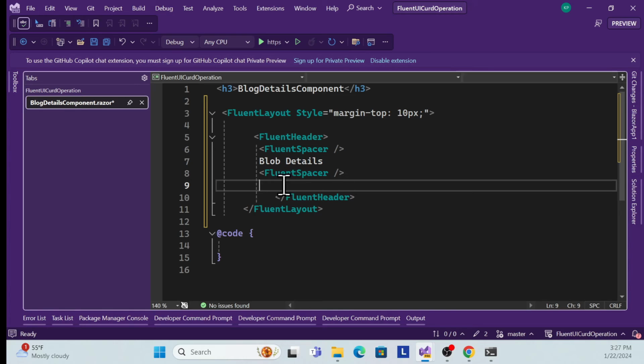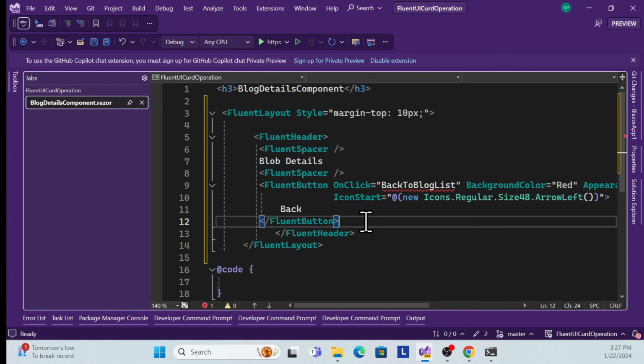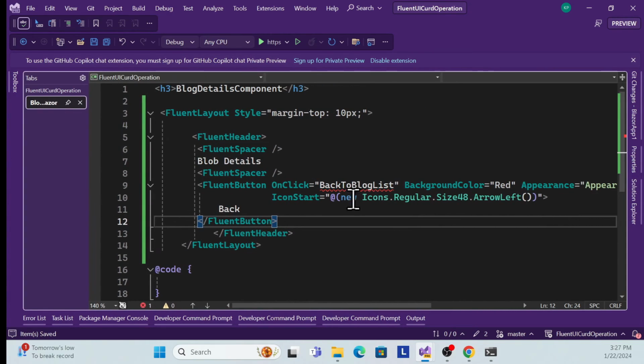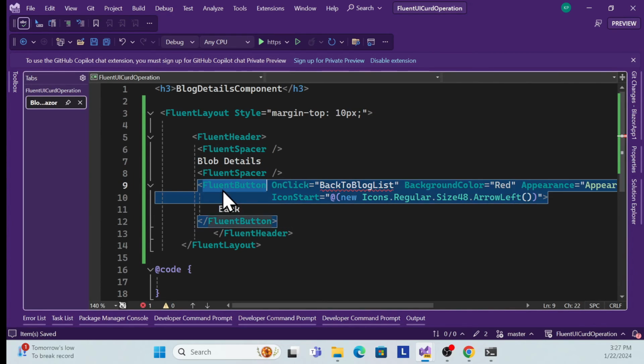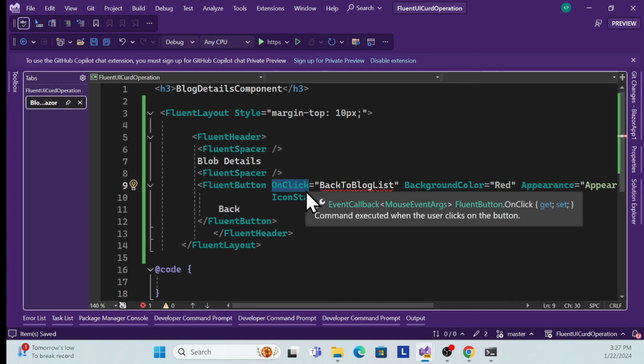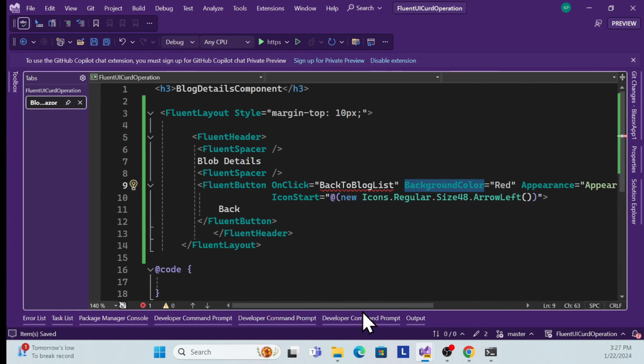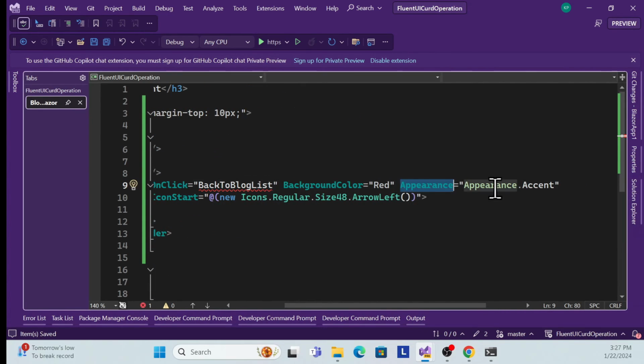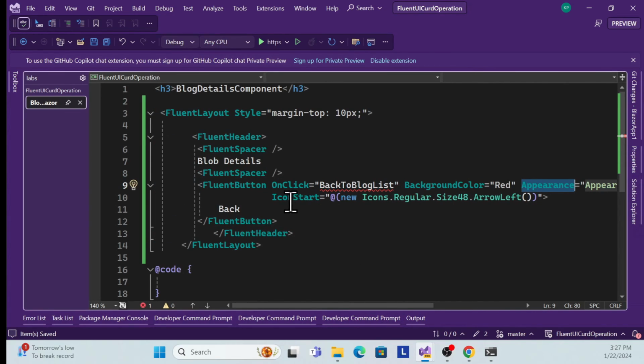And then finally I add a button. So how can we create it? Again I will use that Fluent UI button inside this header. So once it's done, see, it is very simple and straightforward. Let me wrap it over here. So see, I just created a Fluent UI button, and I use an on-click function over here, and I use background color, appearance and icons.